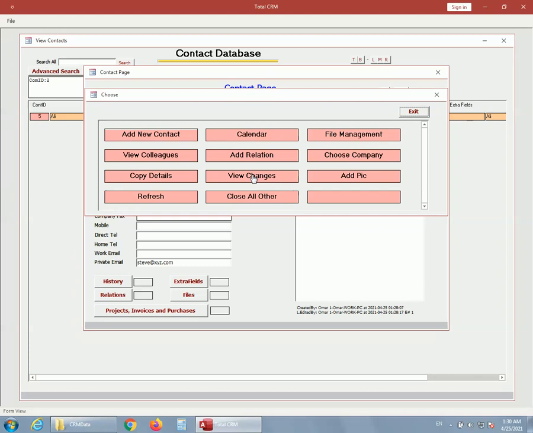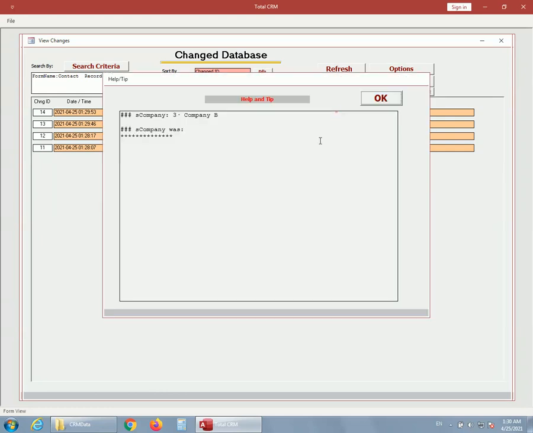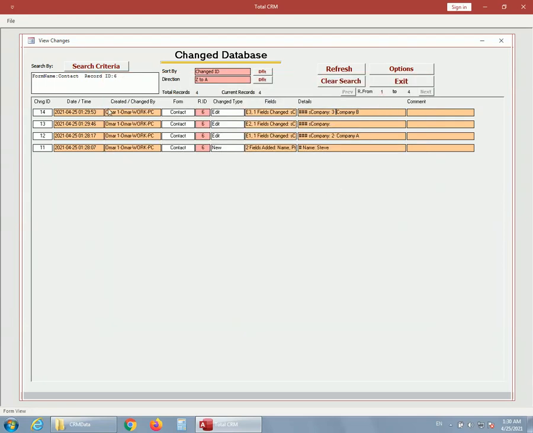This is how to view the changes that happened to this specific page. There are 4 changes that happened to this page, and this is the last edition. In this record, for example, the CRM username, the CRM ID, which is 1, and the computer where the change happened from. The first is the computer username, which is Uma, and the computer name, which is work PC, and this is the time. And we can return back to the page by clicking here.